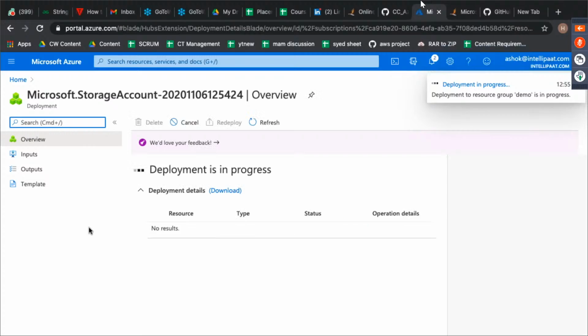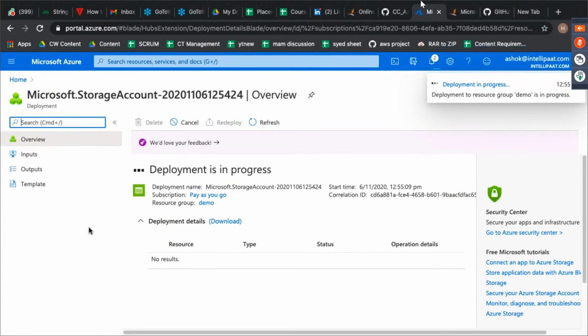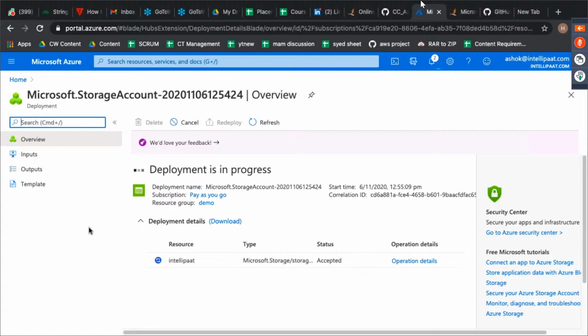So now that our storage account is being created, what we'll do is we'll create a blob storage bucket, and inside that we'll upload some files, and we'll enable CDN on it so that the files are actually cached on the edge servers where the file will be accessed from, right? So we'll do that in a second once it gets deployed.